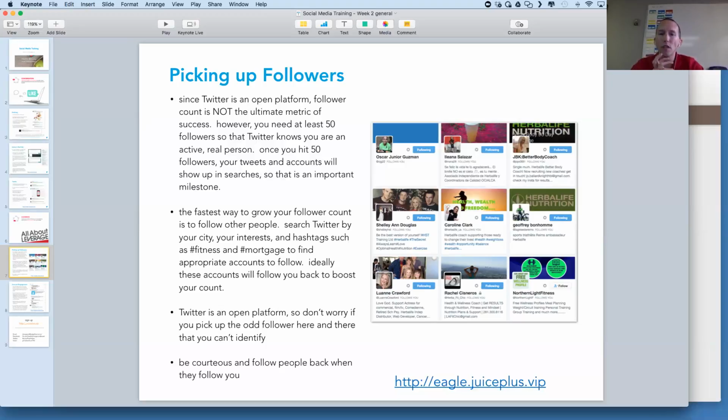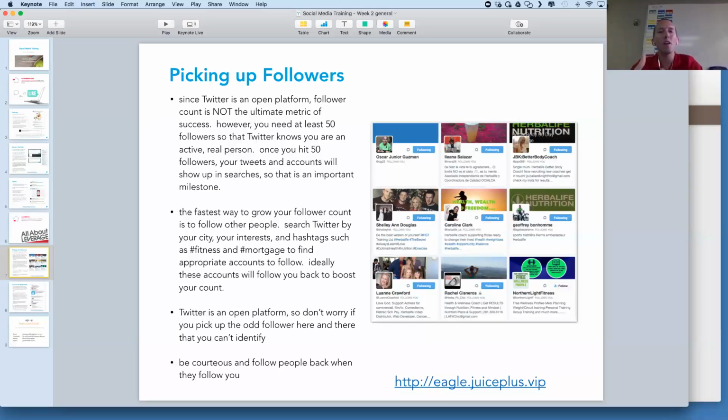Follow people that you're interested in and that you care what they have to say. Start with area businesses, area health food stores, area organic markets, area farmers markets, area gyms, people in your community, local news anchors. I follow all my local news anchors. I don't watch the local news. It's terrible. But all my local news anchors are constantly tweeting out stories, and I want to know what's going on in my community. I just don't want to sit through a half hour of, you know, the B Squad in Jackson, Mississippi. So anyway, but they'll follow you back is the point.